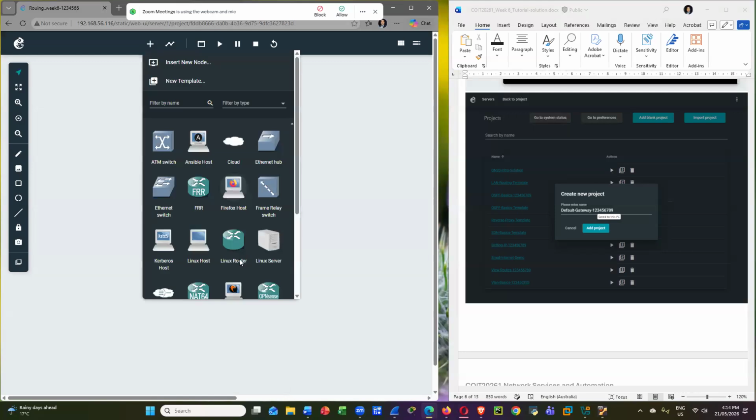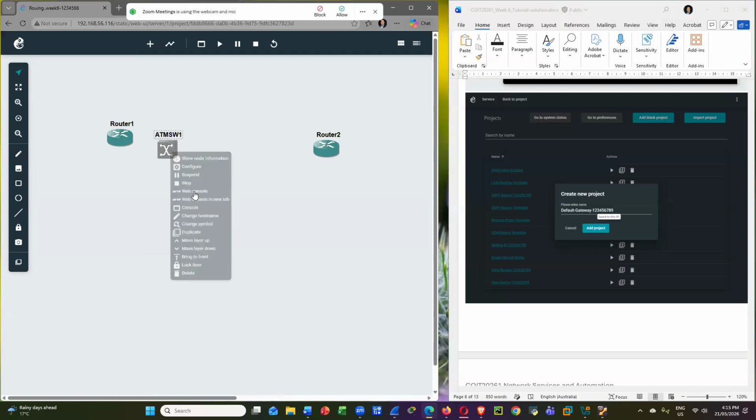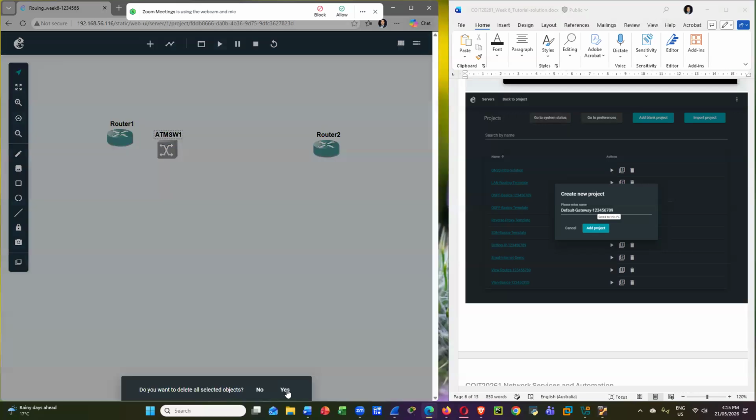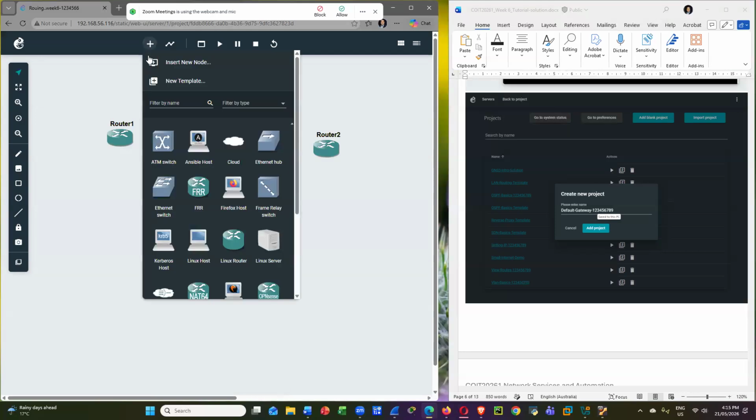So let's go for 2 Linux routers, 2 switches, and 4 Linux hosts.